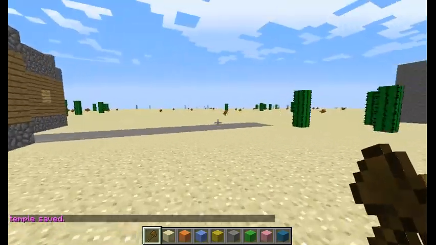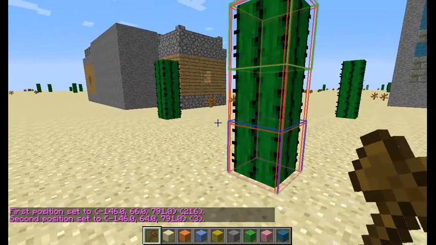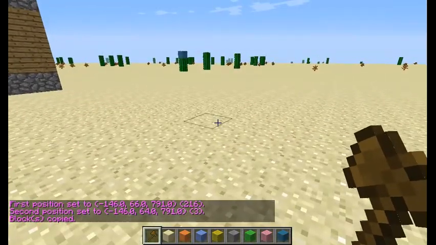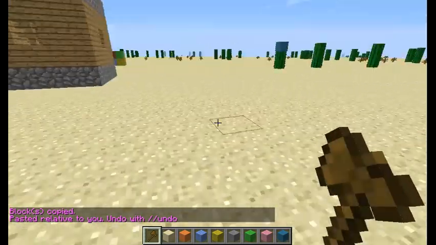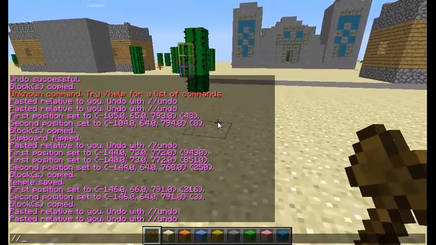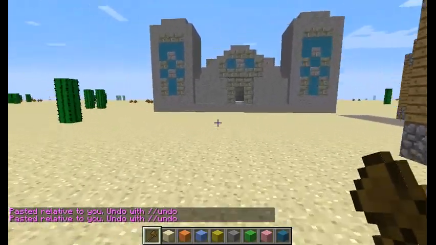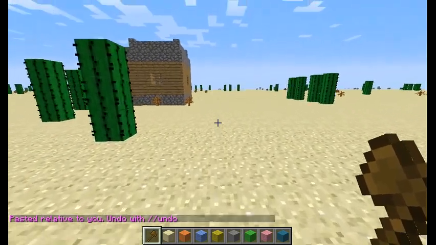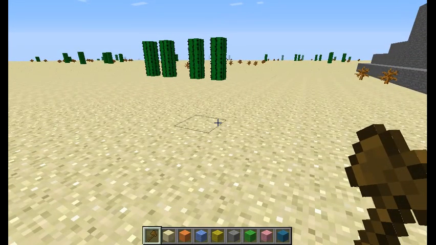We can now copy something else, like for example this amazing cactus. We can copy it and we can paste it somewhere. Where is it? Oh my, I'm sorry, cactus. Yay, so many cactuses. Alright, so we've had our fun with the cactuses, and now we want to go back to this one, and I don't really feel like selecting it anymore. But I remember that I probably have saved it in the schematics.